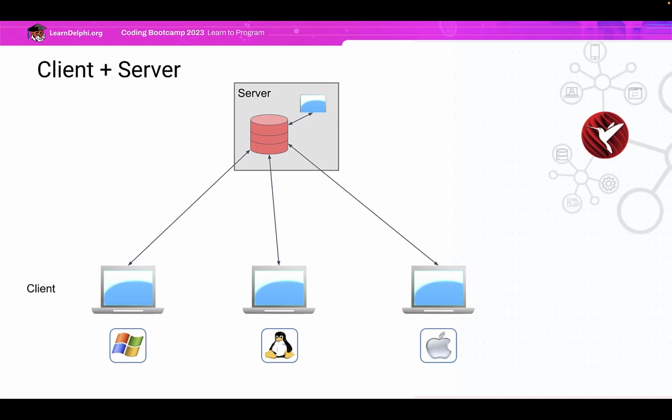So there's a few different ways that a DBMS is deployed. The typical scenario is client server, and we'll talk about three different options here today. But typically a client server where you have a server somewhere, and then on that server you can access the database directly, but also you could connect to the server from a number of different clients. Now, InterBase supports clients running on Windows, Mac and Linux, and you can use what's called a protocol, an over-the-wire protocol, to communicate from the client to the server.